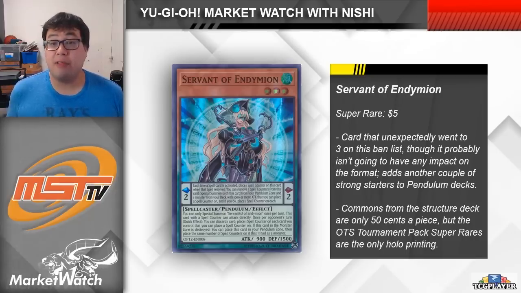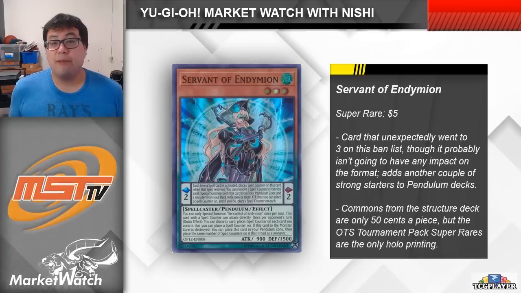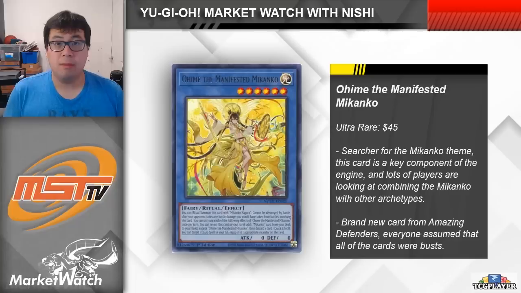If you guys still have them, the card has just 1 Super Rare printing from an OTS Tournament Pack, and those are going to be about $5 each, but then the commons from the Structure Deck are still only 50 cents as well. If you have some lying in your bulk, definitely dig them up and bring them to your locals. Hopefully you'll be able to trade them to someone who's looking for 2 extra copies for something that's more worth holding on to.